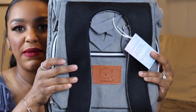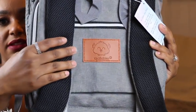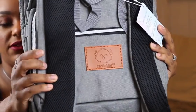If you would like to know more about the product that I received, this is the product that I chose. It's the Keababies Explore Baby Bag. And that's what it looks like. That's the logo. That is such a pretty logo. So stay tuned to this video, and I'm going to show you guys how I pack a baby bag.